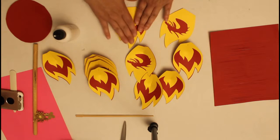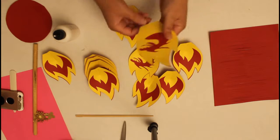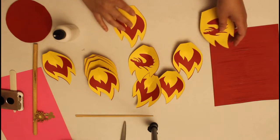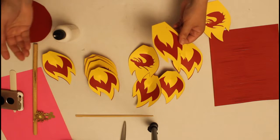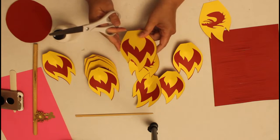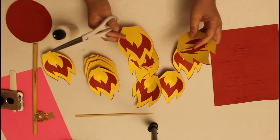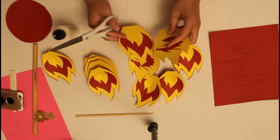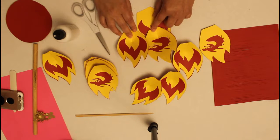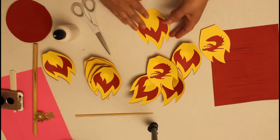Here we have my last remaining petals. It's going to be pretty difficult to keep this flower flat because of the positioning of the dragon. It's not as much of a problem on the fire petal as it is on the dragon. If you use both in one flower, I'd say do your dragon as the second layer. Although now that I'm looking at it, it's pretty compatible — so never mind, go for whichever way you want.